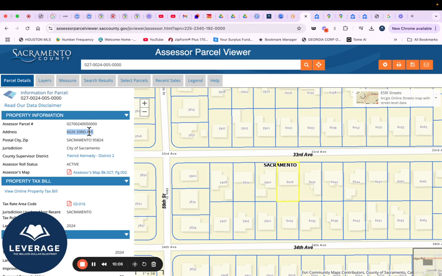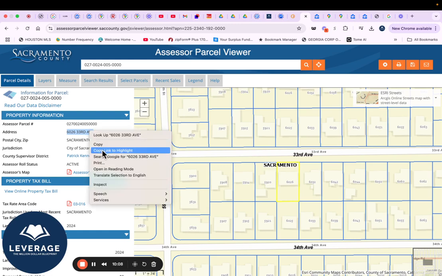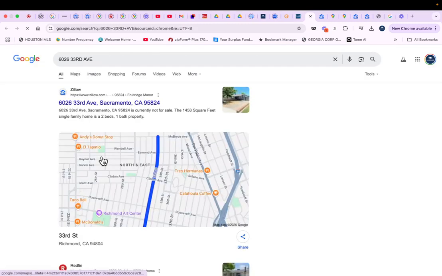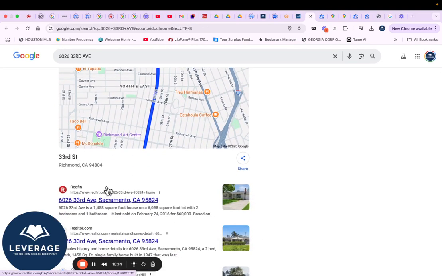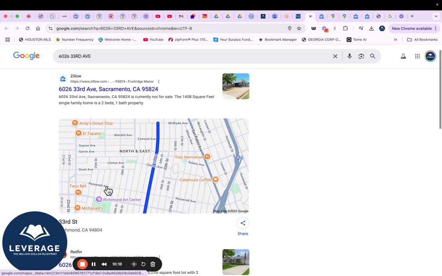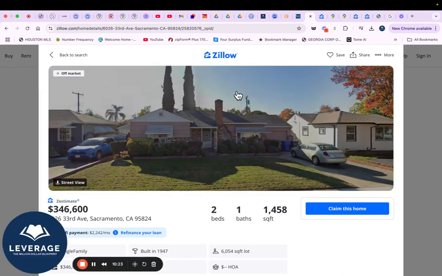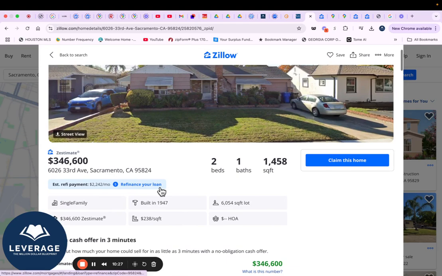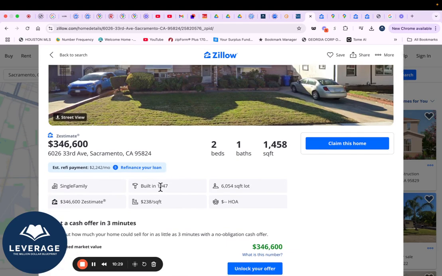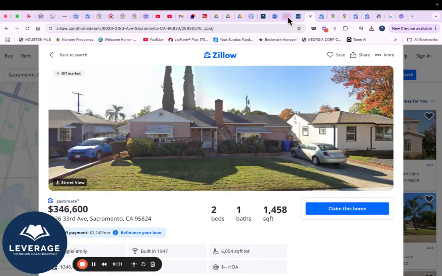It's crazy, I used to live here and I'm like, oh, where's this at? I was like, I've never heard of this, 33rd Avenue. I'll be trying to figure stuff out. Oh, these are nice. This one's pretty decent too. Has a lot of pictures. Let's go to Zillow and see what this one is. Oh, it's a 2-bedroom, 1-bath. Nice, 346,000. So I will be bidding on this one too.